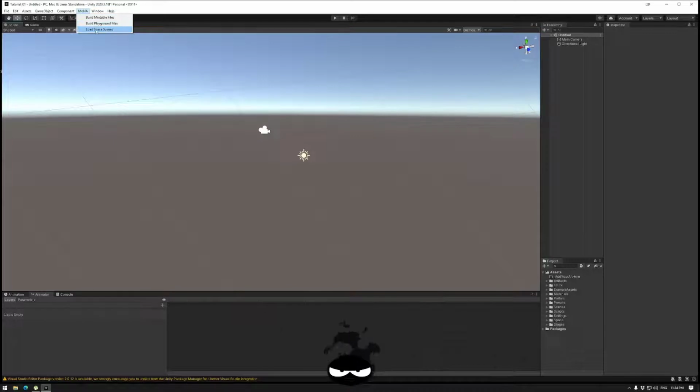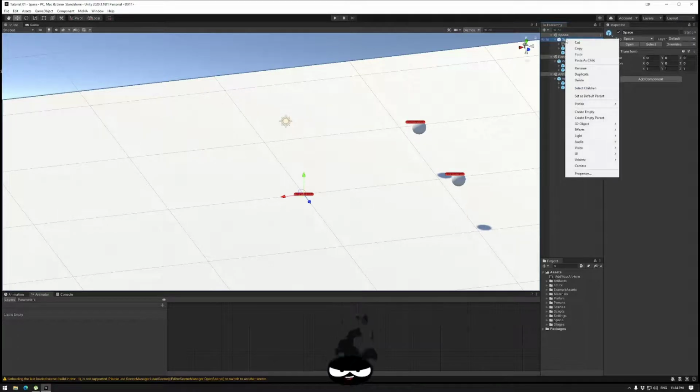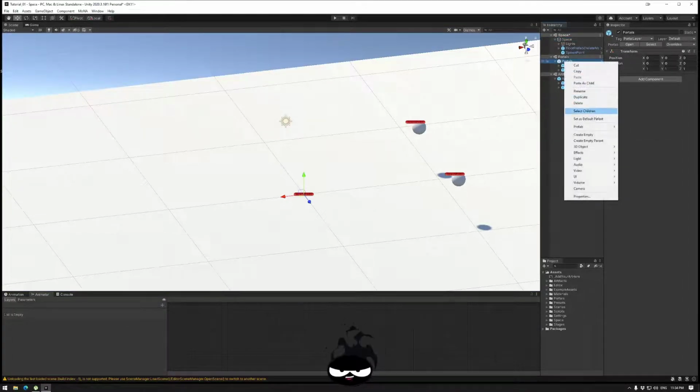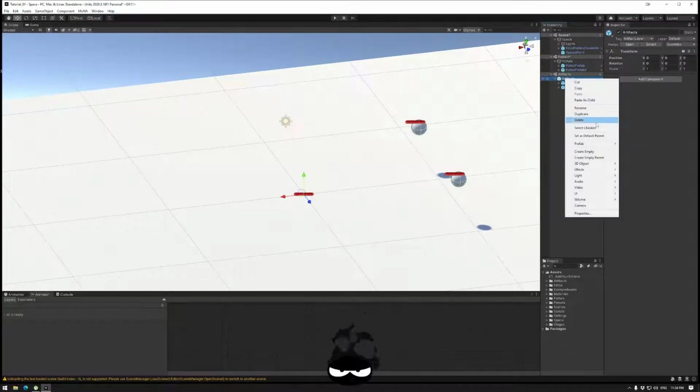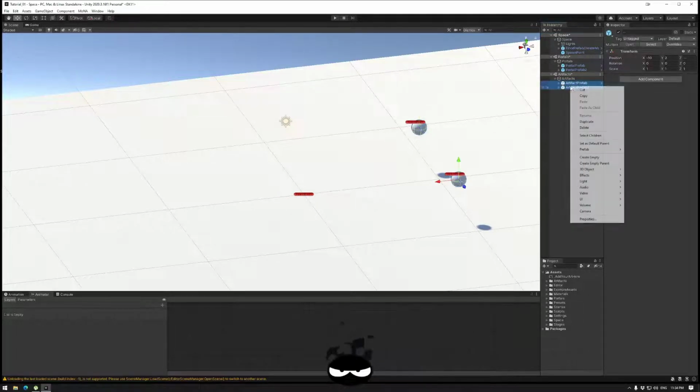We need Mona, load space scenes. So we have that. Then we need to go right mouse click and remove scene. Therefore, we have all the things we need for a space. Now, generally, I like to unpack this one. Prefabs are a thing for another video, but for now, let's just unpack. Portals also, and artifacts. Probably these two.